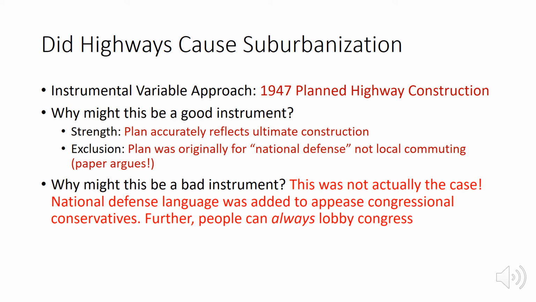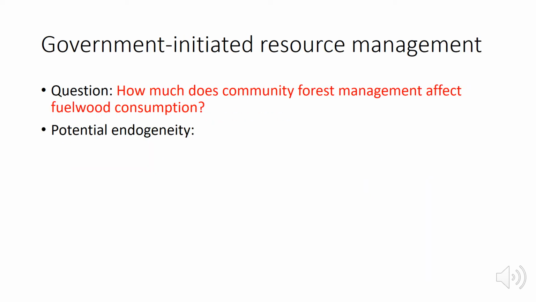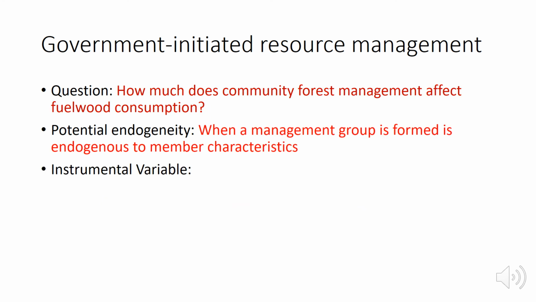All right, we've only got a few minutes left of class. Let's go on to another one. Let's talk about government-initiated resource management. When these community groups are formed is endogenous to member characteristics. So though the 1993 law established these community groups, they didn't all come into being at the same time.